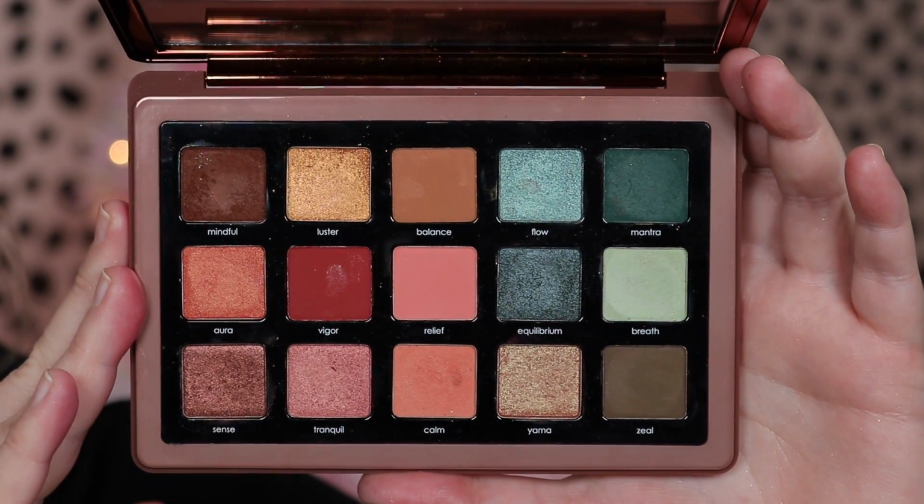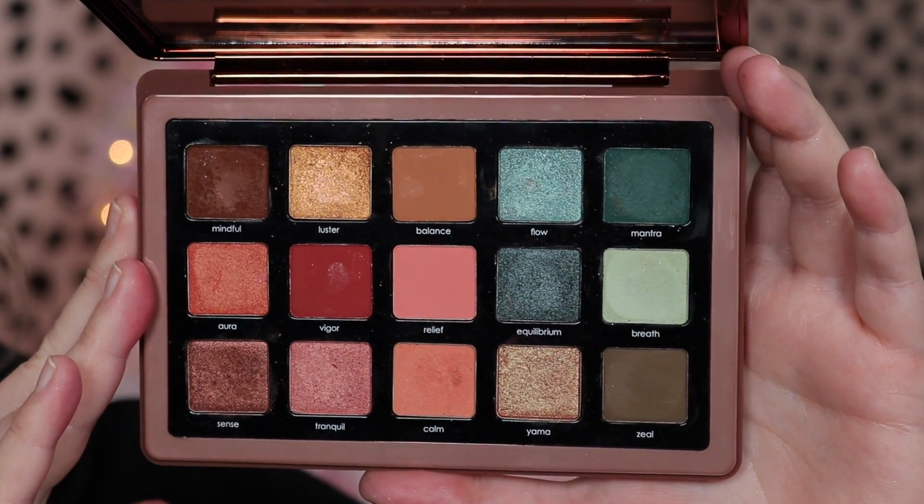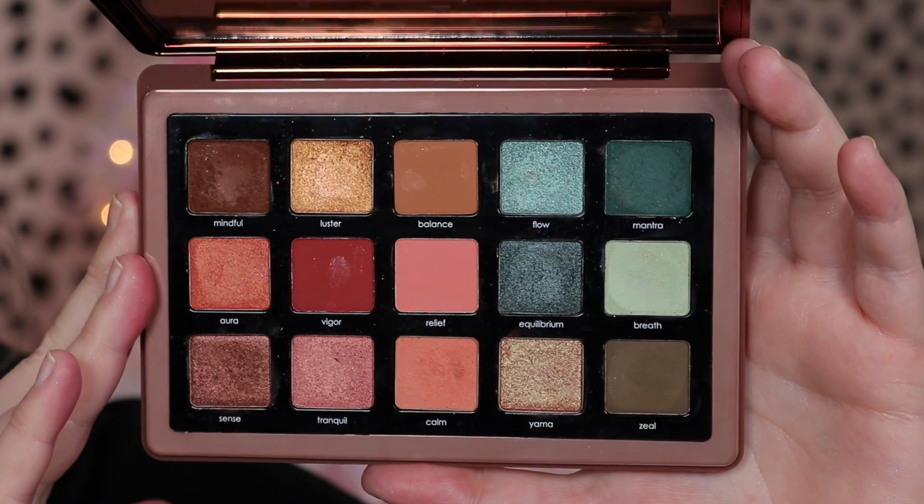They're so off. This has like a luxe feel to it. There's something about the colors that just feel sexy and smooth and amazing. And I just don't get that vibe from this palette. I do think there's a lot of range in here because you're getting the warm tones as well as the cooler tones with those blues and greens. I feel like there's a lot of those cream to matte formulas. She does those a lot. I don't dislike those, but I definitely prefer regular powder shadows from her.